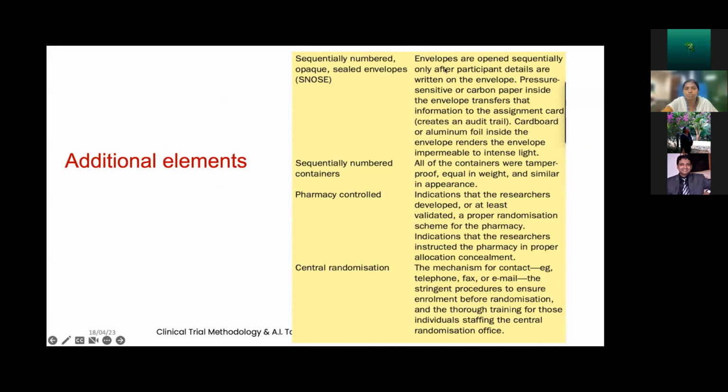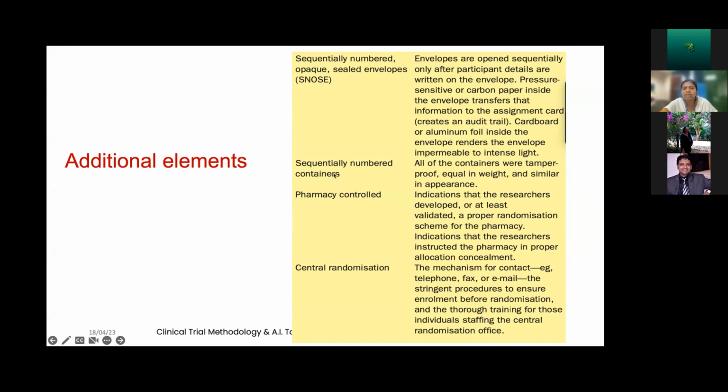For SNOSE, it is recommended that you add a few additional descriptions of how you have taken steps to avoid manipulation, like pressure-sensitive carbon paper inside the envelope, so that if anybody has touched or smudged it, the information is transferred, and cardboard or aluminum foil to maintain the opaqueness of the envelope.